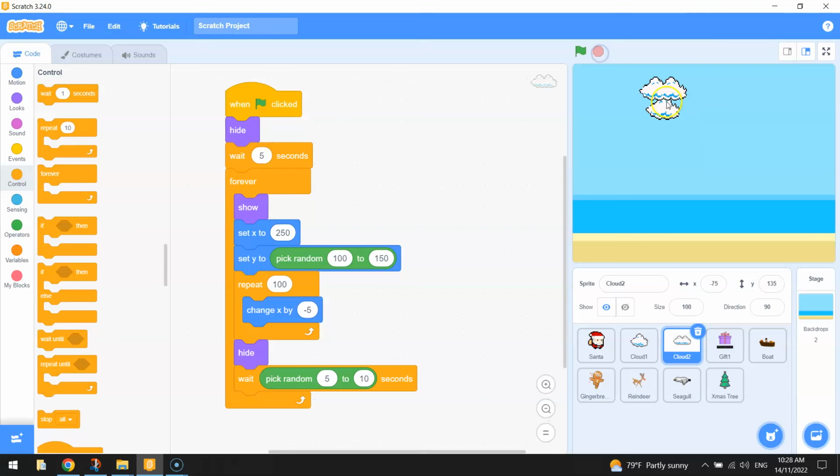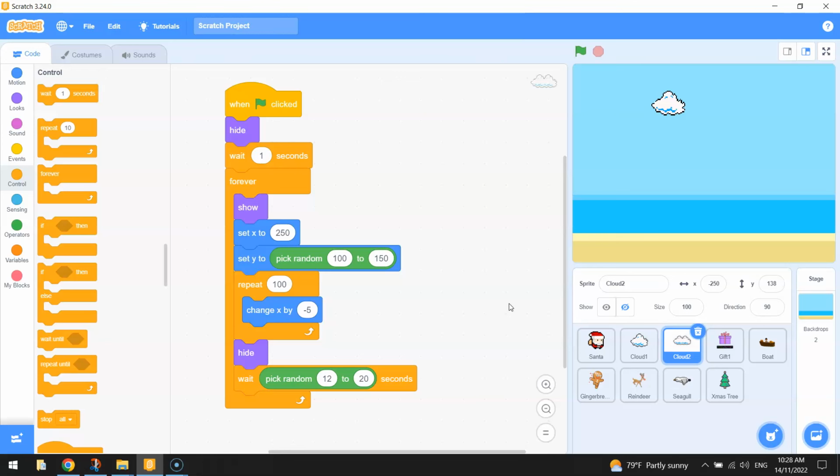Looks a bit fake. So what we're going to do is get this cloud 2 just waiting 1 second at the start before it appears. That way it comes out first. There it is. And then the other one will come out a few seconds later. There we go. Now just to change things up a little bit, I might go all the way to the bottom and pick a random time of 12 to 20 seconds. So the bigger cloud, which is cloud number 2, will take a little bit longer to reappear on the screen. Alright, so that has our clouds moving.